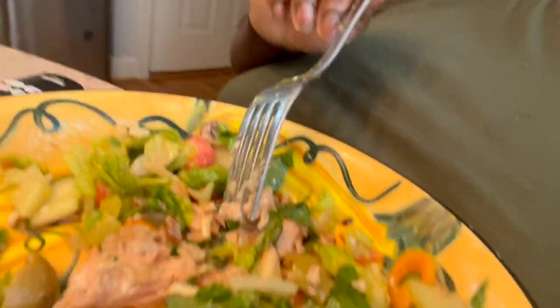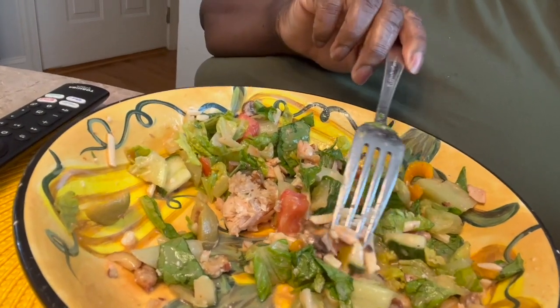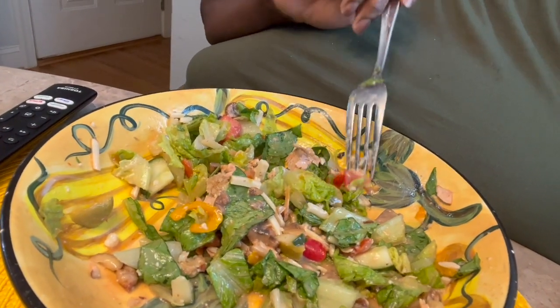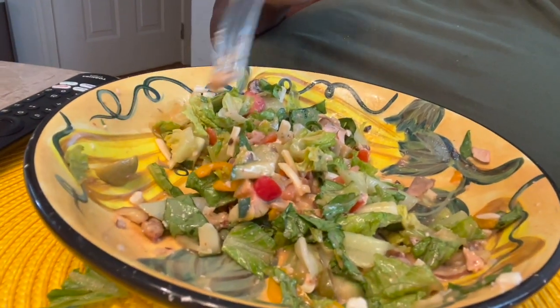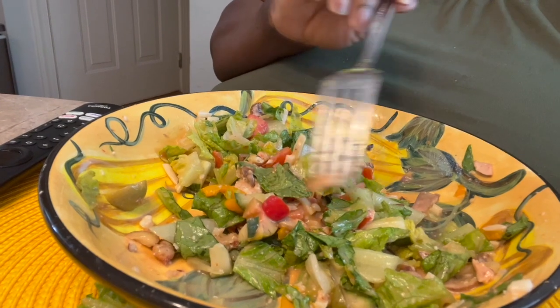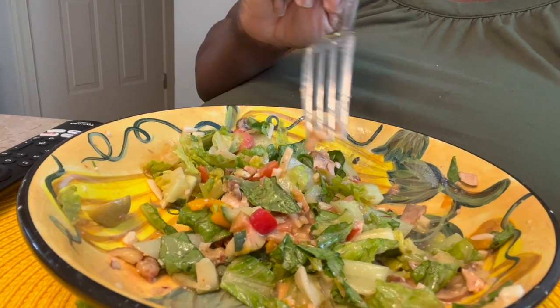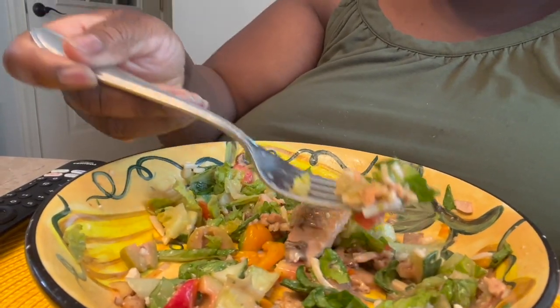So as you've seen, I have all these vegetables in my salad. I have bell peppers, olives, green olives, mushrooms, and tomatoes. And then I sprinkled a little Parmesan cheese on top of this, along with the queso cheese. I put about an ounce of queso cheese in there, and a teaspoon of Parmesan cheese, and it just takes it to the next level where you're not overdoing it. And it's just enough. Very filling.